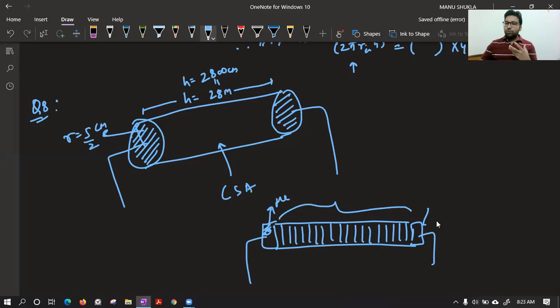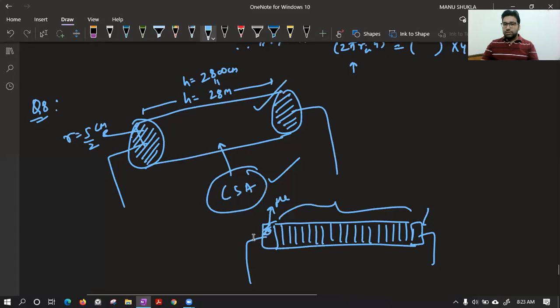So I thought of using the same concept over here also, to find the curved surface of this cylinder, and that will be equal to the radiating heating surface. But I had an idea that the answer is wrong, but Utkarsh is saying that by CSA only you will get the answer, so it is okay. Just find the CSA of the cylinder and you will get the radiating surface. Okay, class? And CSA is very simple, 2 pi RH, that will give you the answer.